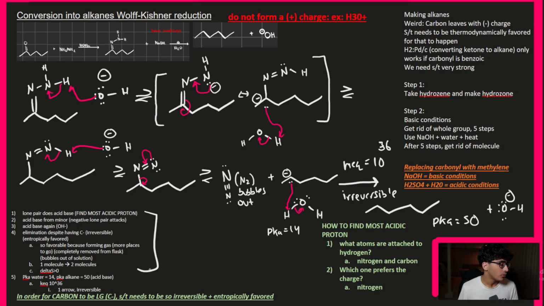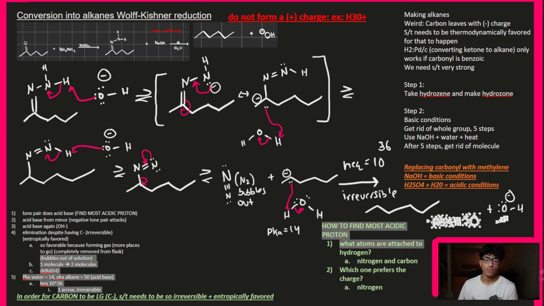Just make sure this reaction is easy because it's Wolff-Kishner. You could remember Wolff-Kishner as acid base, acid base, acid base, acid base. No, no, no. It was acid base, acid base, acid base, elimination, acid base. But honestly, that's low-key stupid, trying to remember all that. I think if you just remember the flow of arrows, it's a lot easier. Or you can remember the fourth step is elimination. Everything else is acid base. Okay, that's really it. So just literally remember the reaction. I'm yapping now. I'm done.